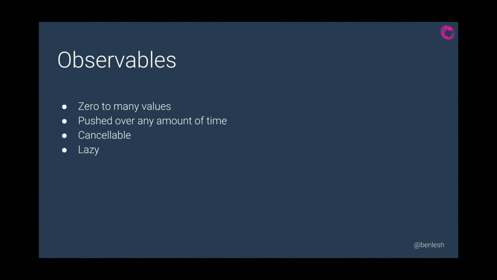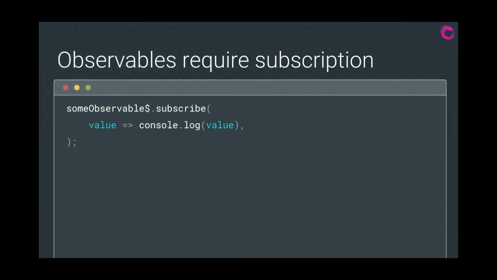So when I say lazy, like a function is lazy. A function does nothing until you actually call the function, right? Observables are the same way. They don't do anything until you call subscribe. So again, they require subscription. If I have some observable, and frequently you'll see this $ at the end, so through a lot of my code here, you'll see $ on the end of the observable just so you can identify which variables are observables. We don't actually do this inside of Google. Google has style rules that they don't want this in their TypeScript, but I am on the fence. I don't care one way or the other. I think it's helpful for a lot of people.